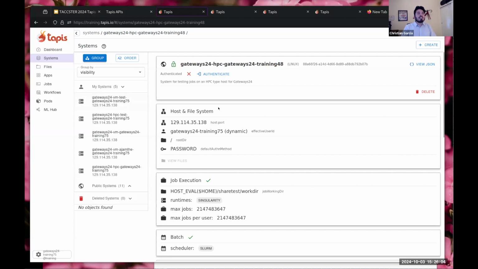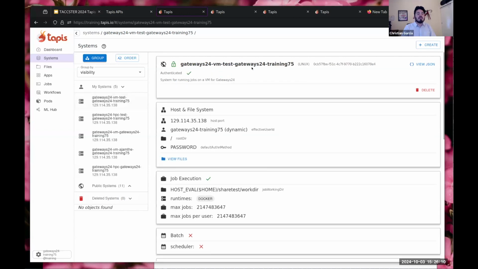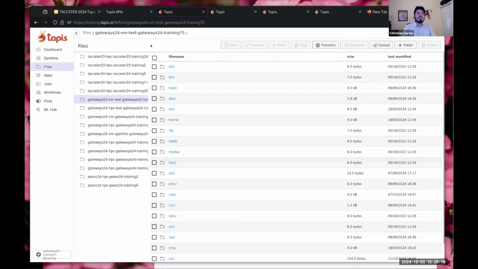If you don't have access to a system, you will not see this view files button. But if I go back to the system that we created during our tutorial, we have this view files button. It dumps you to the second tab, which is our files tab. On the left are the systems that you have available to you. If I go from the systems view, I'm dumped directly into the system that I'm at.